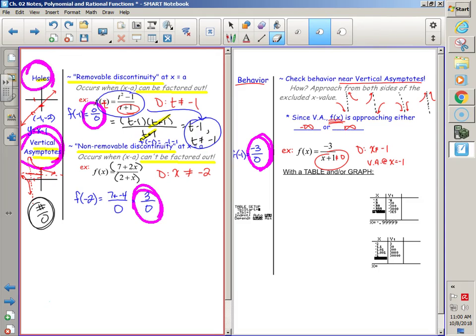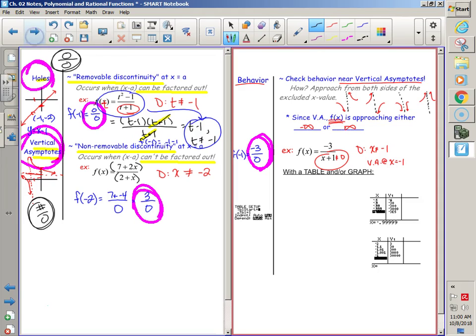Super silly, I know. It might not seem super important. It comes back in calculus. Maybe some of you will use it, maybe some of you will not. But the idea is, if you plug in the discontinuity to a hole, a trick to remembering is that you will always get 0 over 0. And if you plug into a vertical asymptote, you'll always get number over 0. It's something for really hard polynomials that can actually make life a little bit easier.